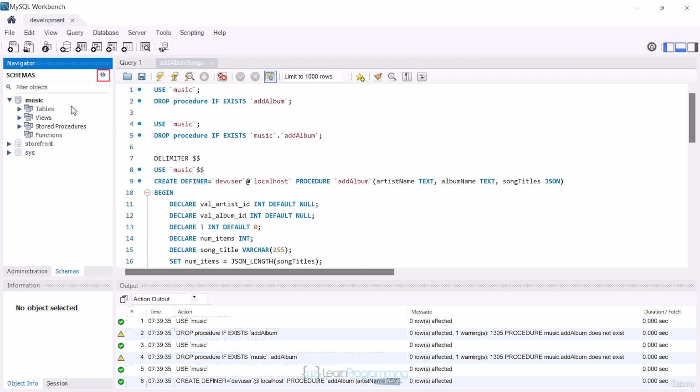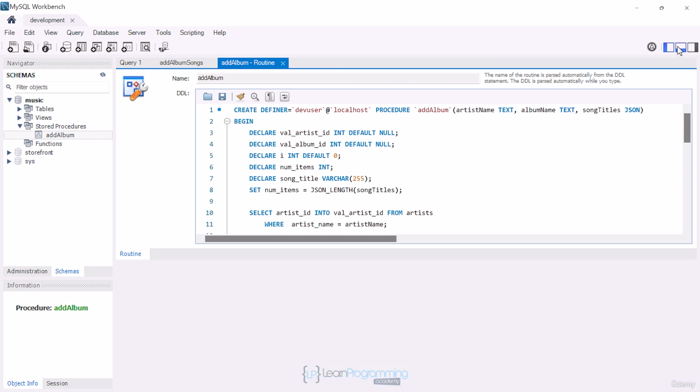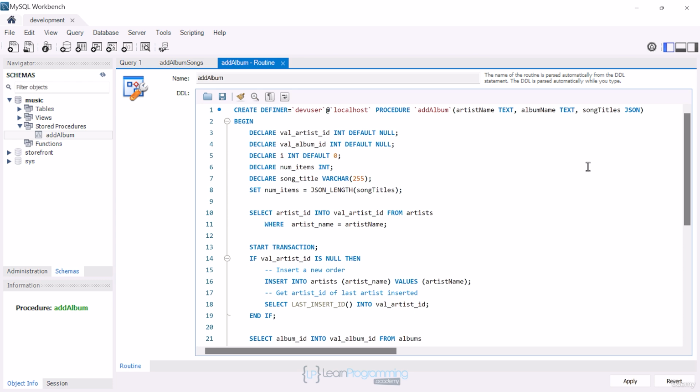If you refresh the schema panel, you should confirm that you see this new procedure named addAlbum under the Stored Procedures listing. Click on that and select the wrench or tool icon there. This will load up the Stored Procedures code. I won't get into this code too much, but what you do need to know is what the parameters are to this routine.